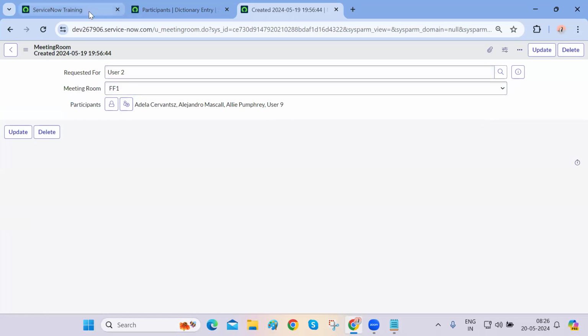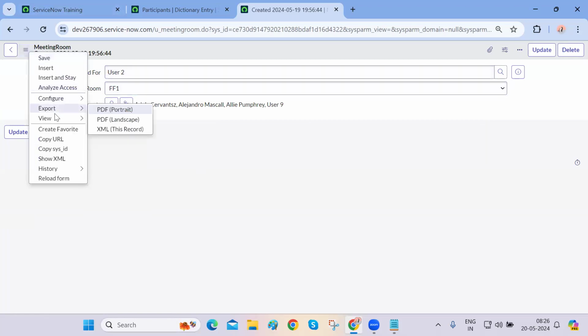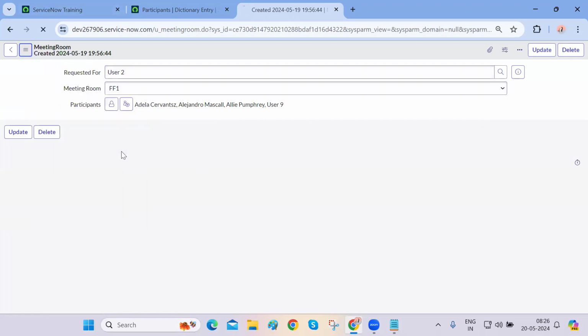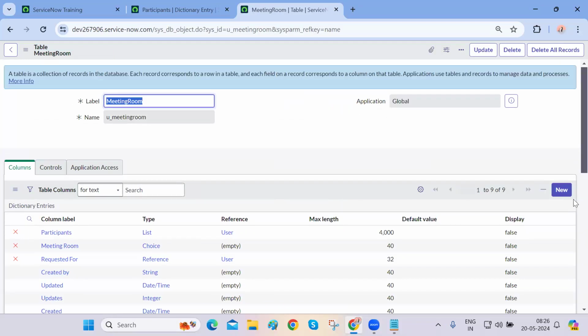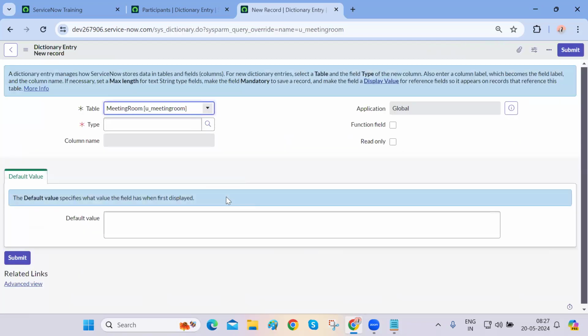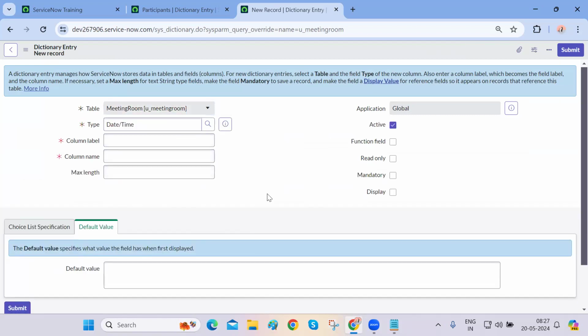Okay, on what date do you want to book this particular meeting room? So let's just try to configure the table again and give it the required date. So going back, creating one more dictionary entry or field, and this field type will be date time.